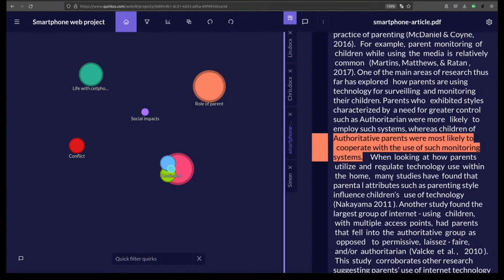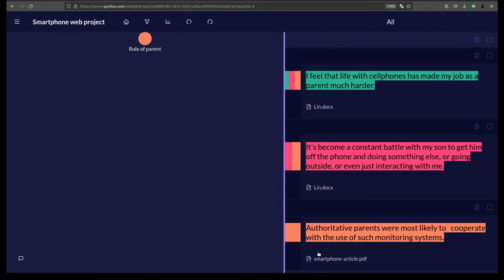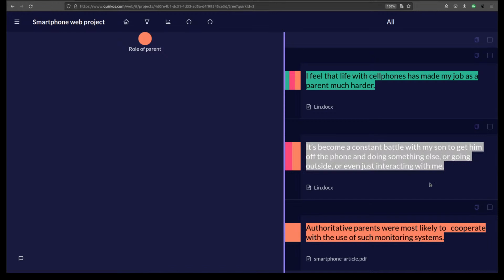What I'm trying to get at here is that it's sometimes quite useful to have the literature in there at the same time. What that means is you can show how your findings compare directly with the literature. When you come to write up, you can have quotes from smartphone articles, this was Johnson et al., for example, and what they say and how that compares to what the people in your project are saying. That's always one of the things you're encouraged to do when writing up a master's thesis or PhD dissertation: connecting it to the literature, comparing and contrasting it with what other people are saying.